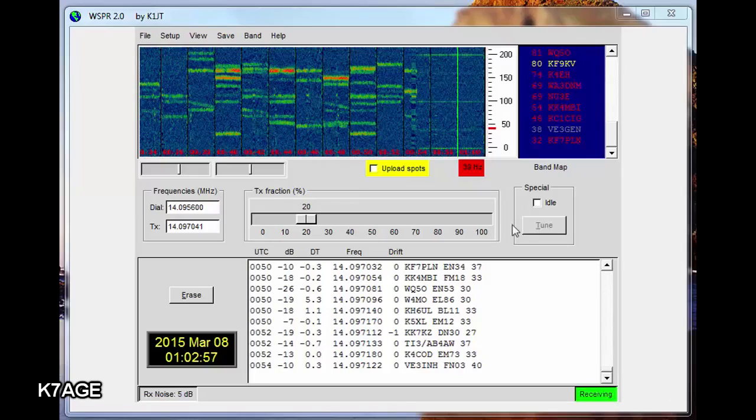I'm going to run three checks: one during the mid-afternoon here in California, one during the gray line, and another check this evening. They're all going to be for about one hour. What the WSPR software does is sends out a signal and people can receive it and post the results to the net. Let's quickly look at this in operation.